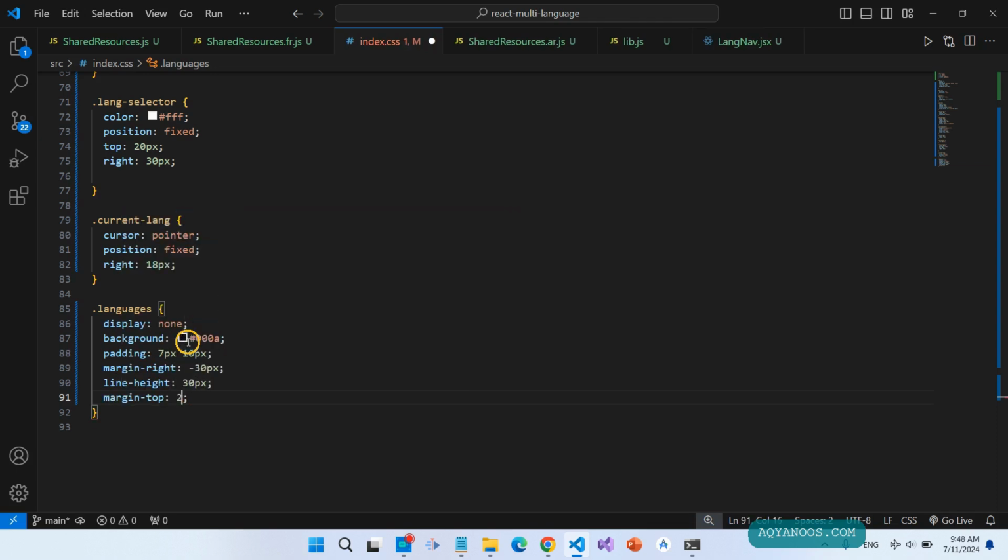Margin top 29 pixels and text align center.